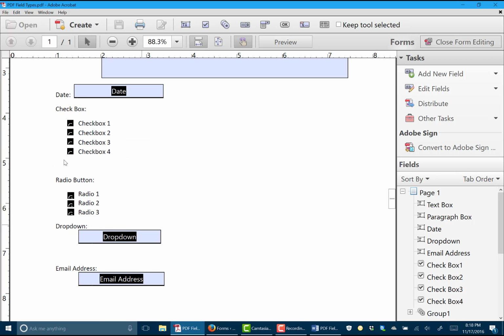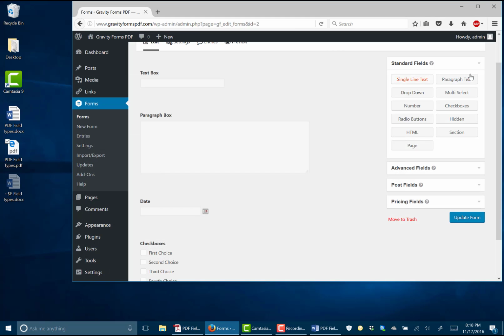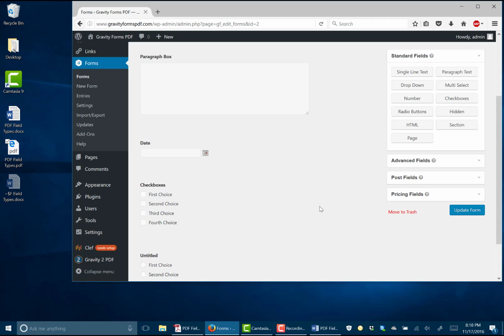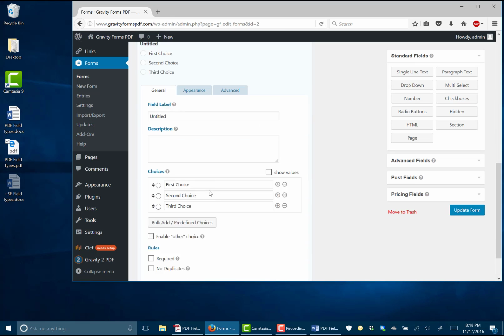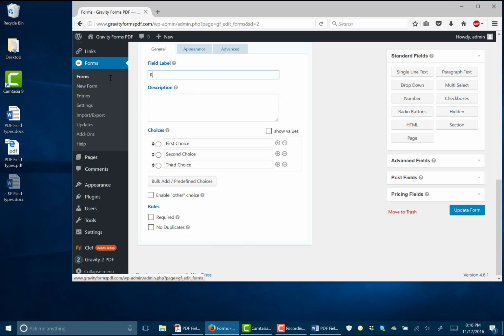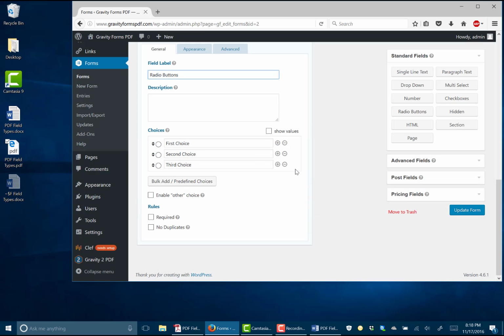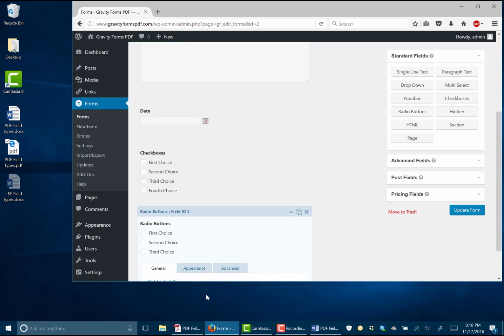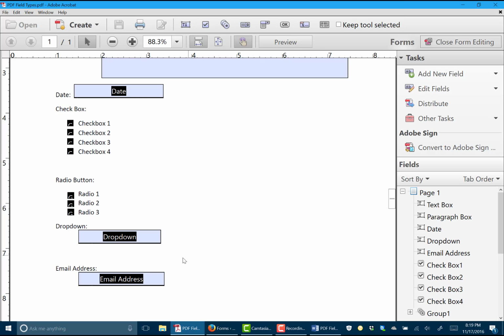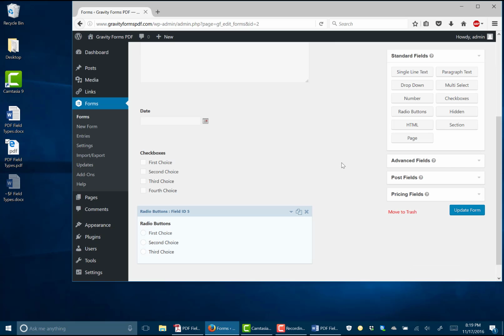And then we're going to continue on our form. The next option here is our radio options. So we need to create some radio buttons in our form. Okay, and we're going to call this radio buttons. And let's see, we have 3 options for our radio buttons. Okay, and then we have a drop-down box, which we're going to use.